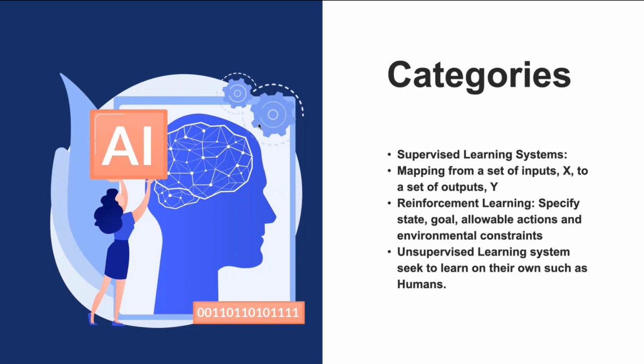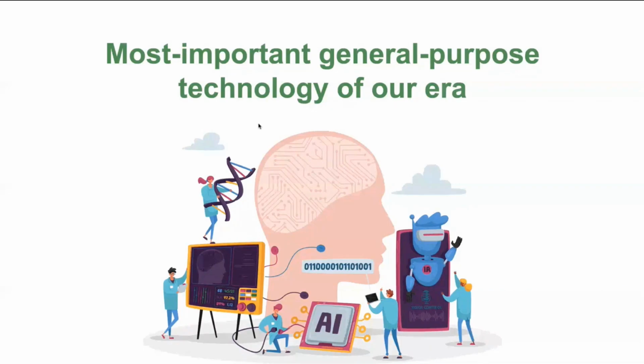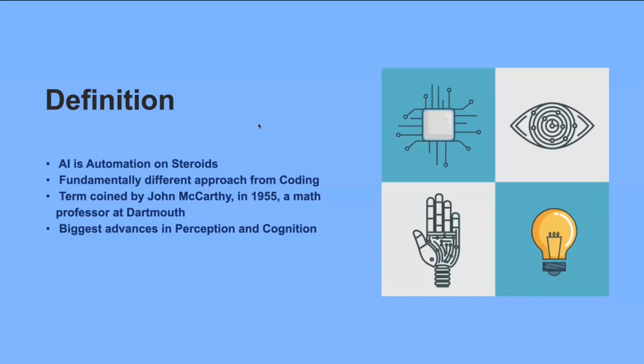Currently, I think it's supervised and reinforcement based, what's happening. Okay, so don't get this thing, it is a general purpose technology. It's used for automating processes and helping the business in different ways. The term came 70 years ago, but there has been less progress so far. The current wave can be called the second wave of machine learning.